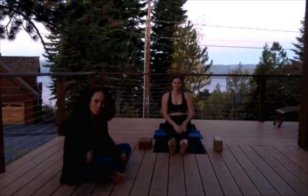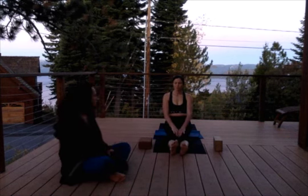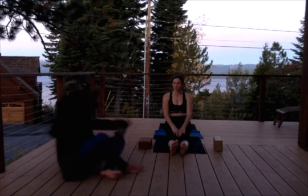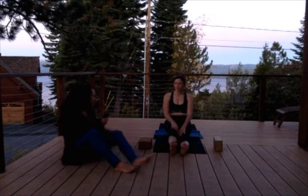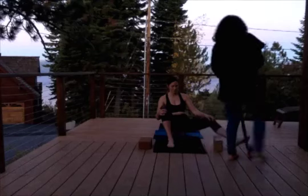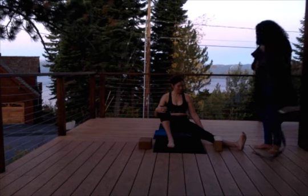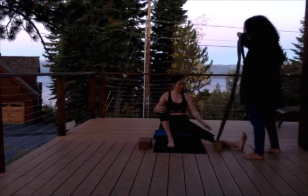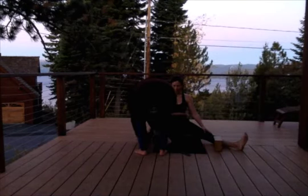Okay, so last shape for Shavasana, we'll do a pose called Parshva Shirshasana. So Mary's going to bend her left leg and then stretch the right leg out to the side. And this right leg is going to stay pretty active to protect the knees. So the foot will flex, we'll dig the heel into the earth. And then let's drop the left knee off to the side. And many of us will need a block underneath this knee.